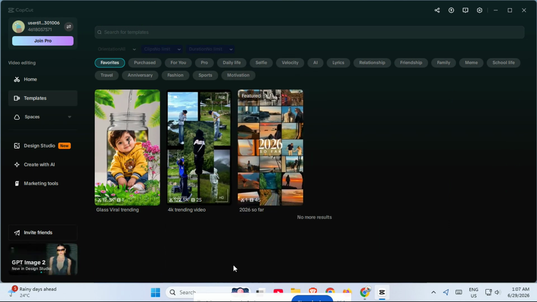This makes it very easy to come back later and reuse the templates you liked most without having to search for them again manually. If you've saved a lot of templates, this favorites view is the fastest way to find them. So just to recap, open CapCut PC, go to the left menu, click templates, and then select favorites under the search bar. From there, you can view all of your saved templates whenever you need them.